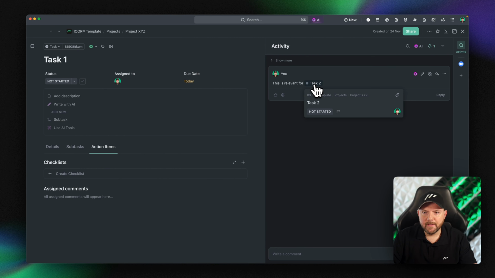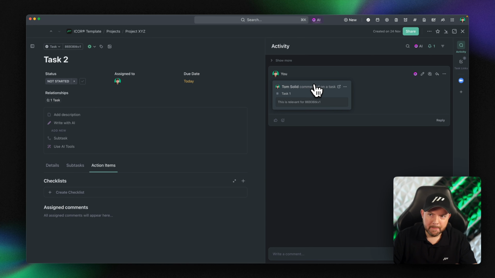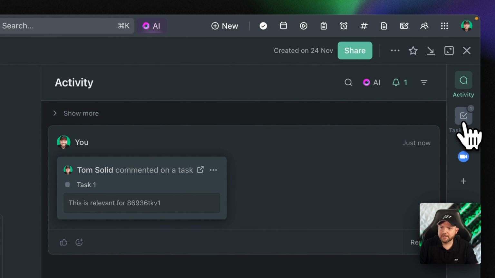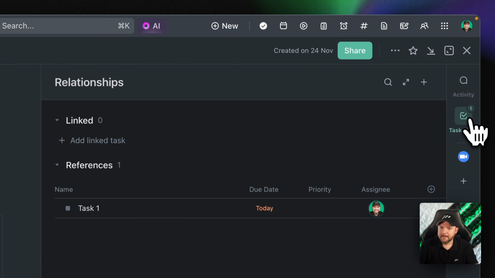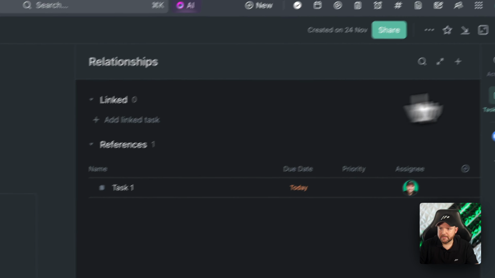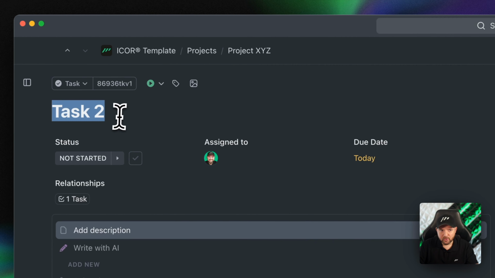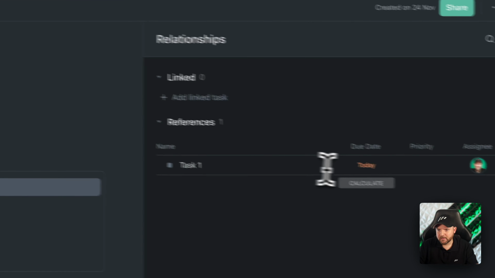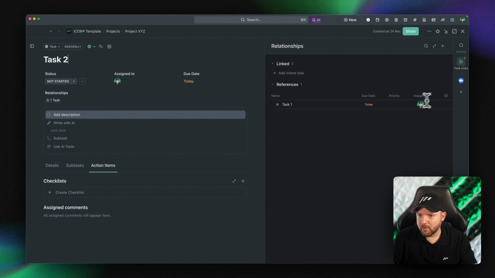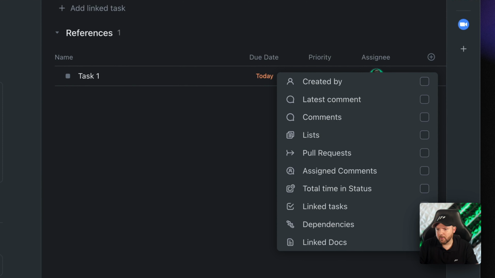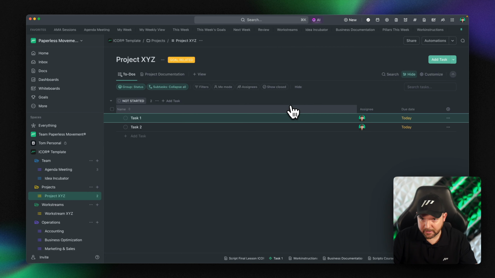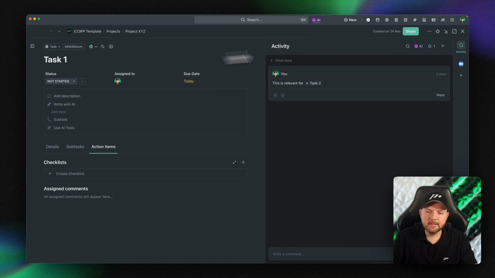However, if I click on there and go to the task 2 now, on the side appeared this new section, the task links. And this is the referencing place. So it shows me here, I'm in task 2. It shows me that this task 2 was referenced by task 1. And then it gives me even more details about the task 1 if I like. So I can add more things from there, like the start date, custom fields, and all these things. But then also I click here on the task and then I can immediately go to this task.